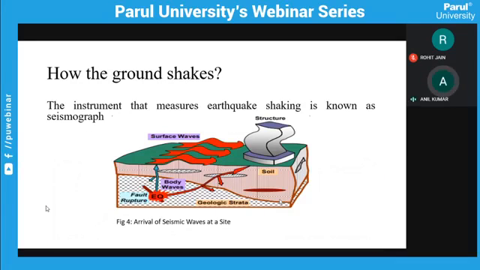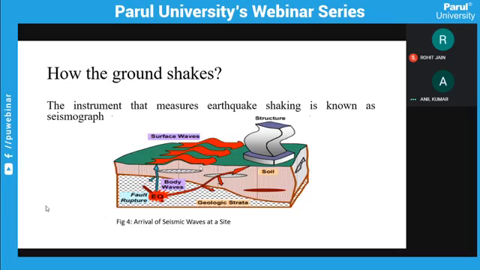Now, when an earthquake happens, how does the ground shake, and how do we see whether the structure will behave well after the shaking of the ground? First of all, the instrument used to measure earthquakes is the seismograph. There are two major types of seismic waves, which are Love waves and P waves. Some waves are surface waves and some are body waves. As we can see in the diagram, body waves move inside the soil, underground, and surface waves pass along the surface.